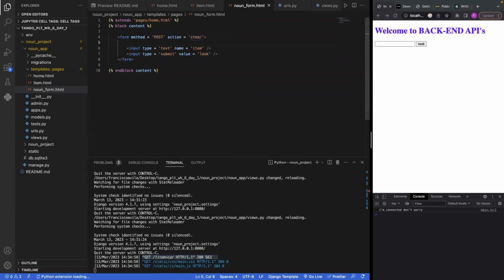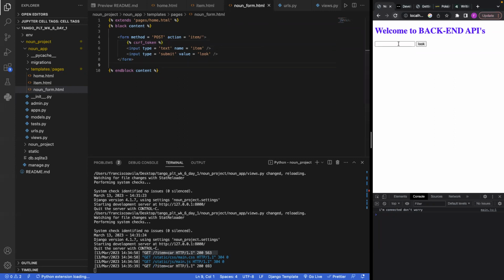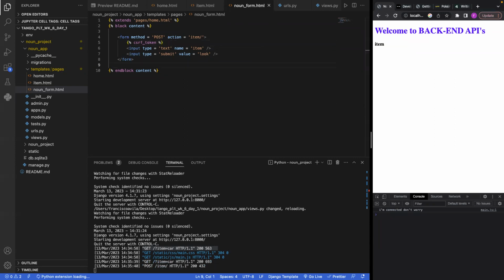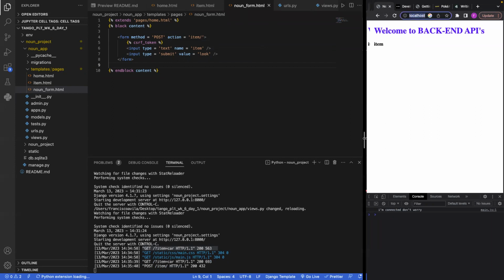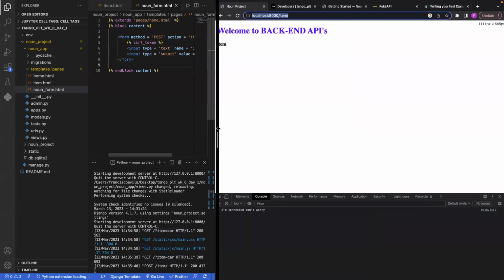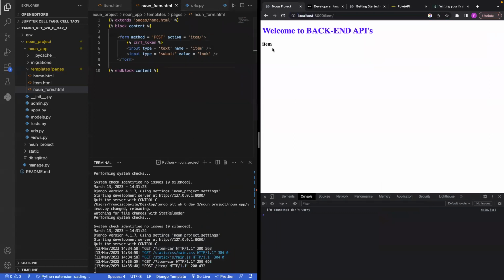So the problem with it is that there's a CSRF token that hasn't been given to this. So now if I give it a CSRF token, it's just going to give it permissions to actually interact with my web page. Now, if I put car, it actually sends me to the next template. We see that the URL changes into item, and we could see the H3 of item being displayed.